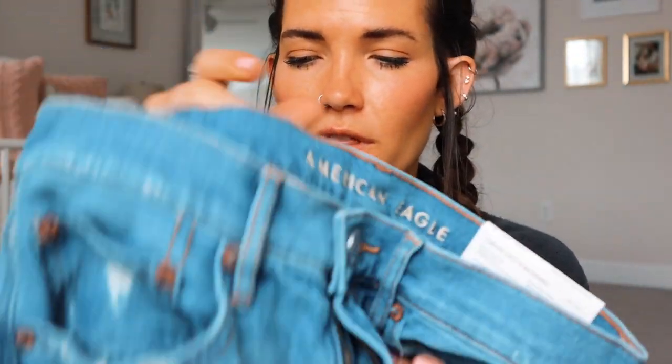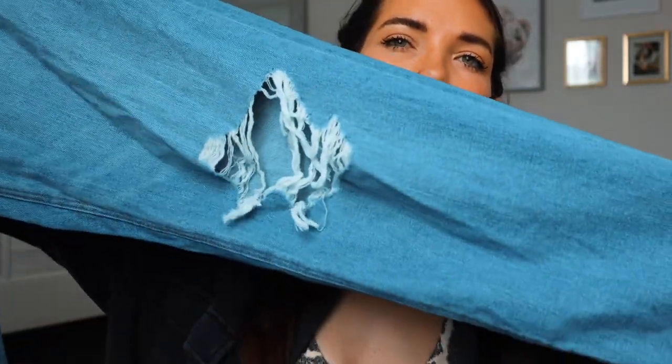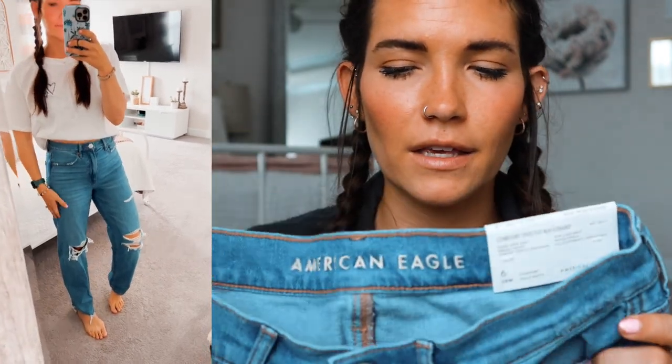This next pair is also a mom jean but the baggy mom jean. They're honestly not super different from the last pair other than being a little bit wider with a slightly looser relaxed fit. All of these are high rise by the way — I'm not here for the low rise situation, and I know low rise is coming back but that's one trend I will never get behind. These have almost no stretch, definitely more of a structured denim, with a whole bunch of rips at the knee, some distressing near the pockets, and even a big chunk missing on the back pocket. I feel like this is kind of one of those trendy pairs you just have to have — a baggy, straight leg, really destroyed pair of jeans. They're comfortable, nice feeling denim, and I'm just here for how loose they are.